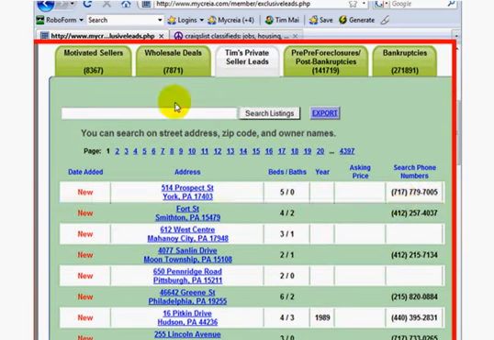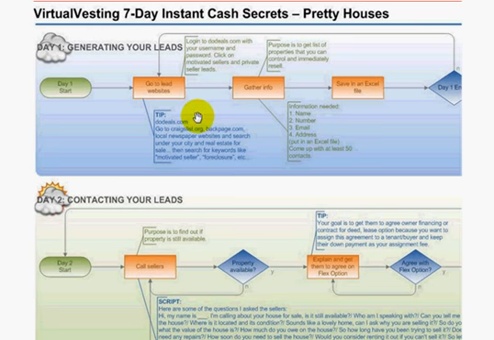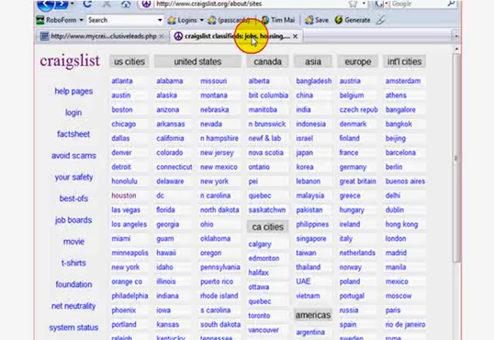Now next, once you compile a list from dodeals.com, you can stop there, or depending on how many leads we have in your area, you can find some more leads. It also depends on if you're doing this full-time or part-time. If you have more time, great, but try to get at least 50 leads first. Another website that you can go to is Craigslist.org and Backpage.com.